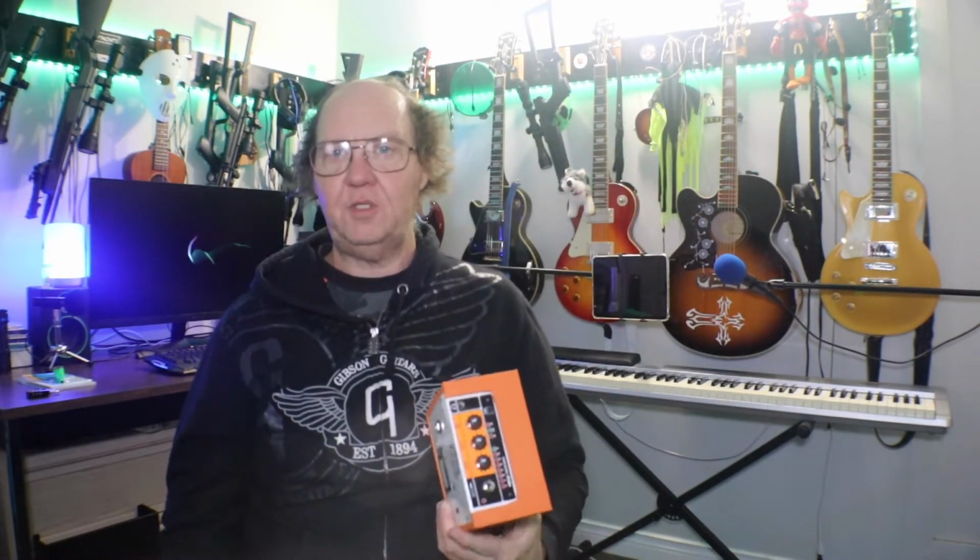8 ohm cab out. You can go to a 4 ohm cab too, but just watch the volume because you could cook the amp. It's only designed for 8 ohm. But anyways, still an 8 ohm cab. And I got 2 of them down on the floor from my Marshall stack. I can make this thing really squeal. Anyhow, so I can get all that.